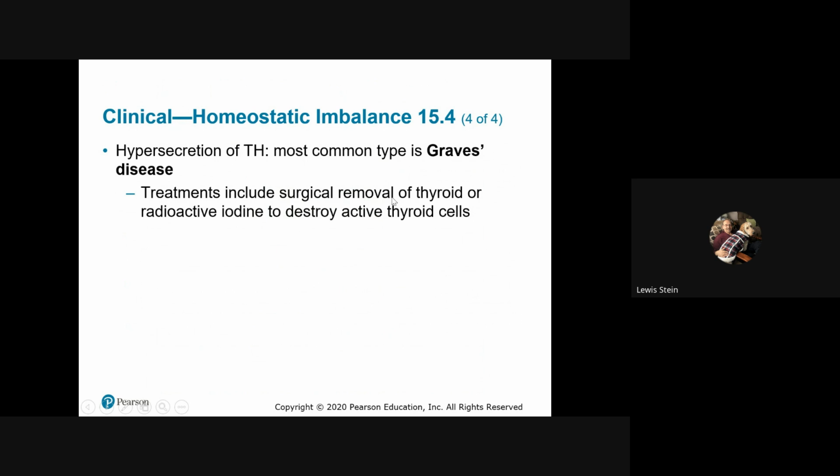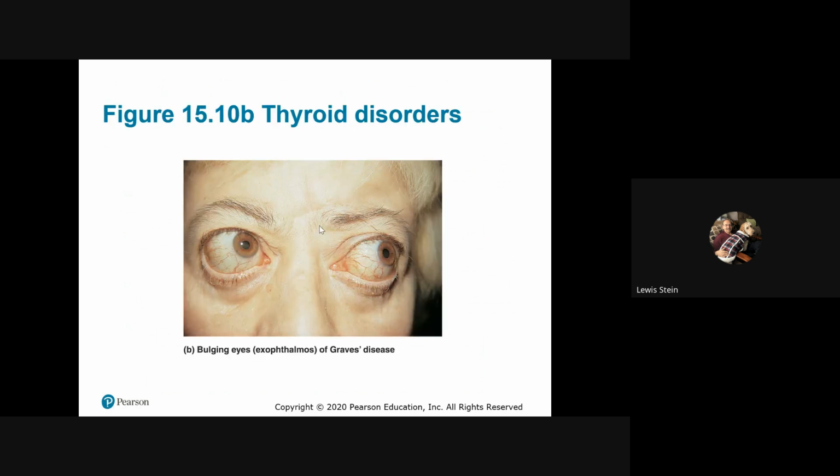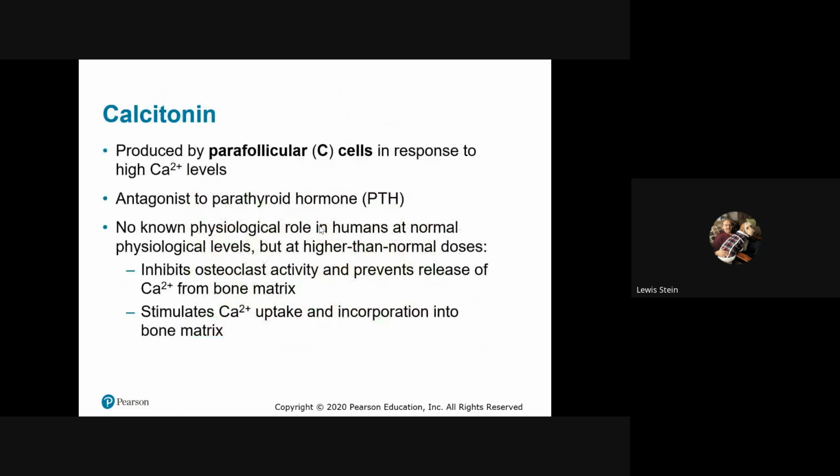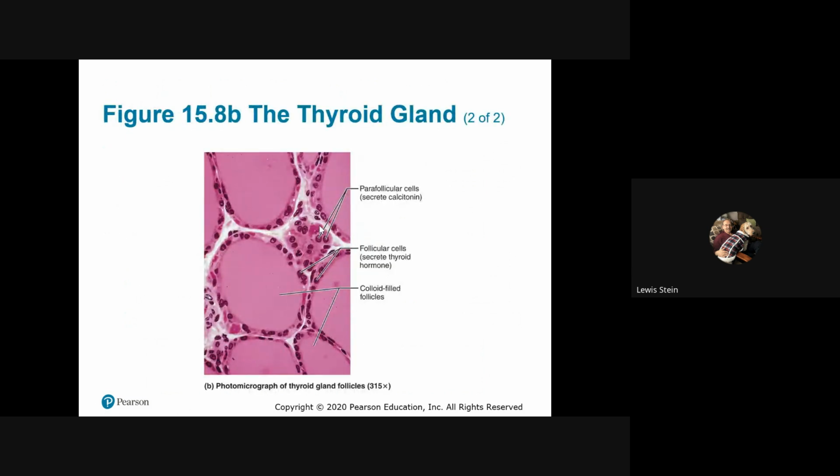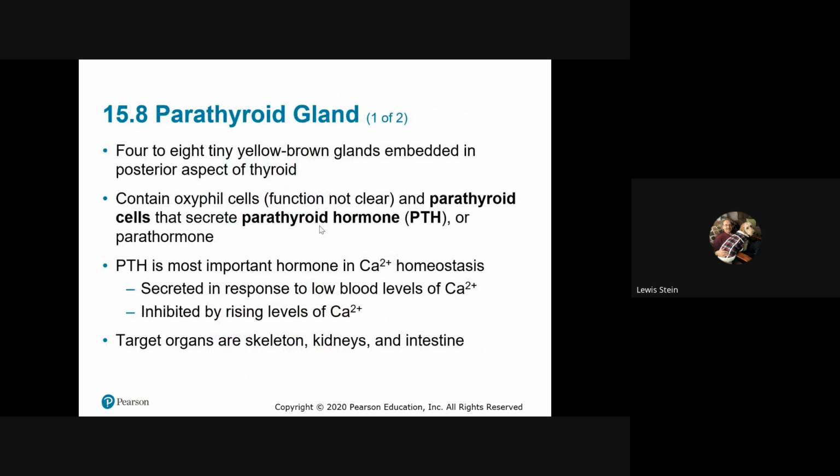And again, sometimes you have to literally remove the thyroid or use radioactive iodine and compensate, and again, we have thyroid supplements available. There's a classic sign, one of the things you look for. Again, the calcitonin, not a whole lot other than what I've told you, and getting those limited cells. And lastly, we'll do the parathyroid. I commented on it in bone.